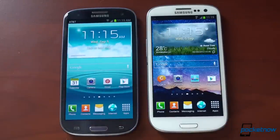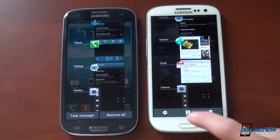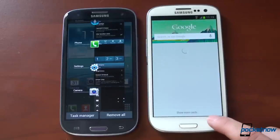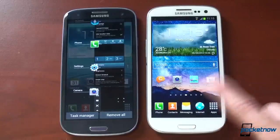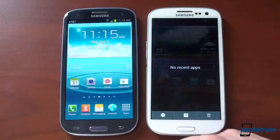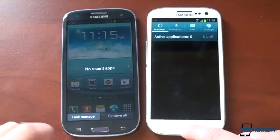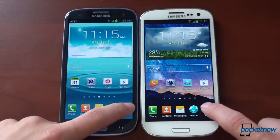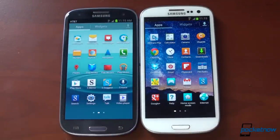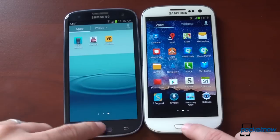The Galaxy S3 is already a great phone. Let's move around the OS and see what has changed. In the multitask UI, we now have Google Now down here. You've got the features of Google Now — relevant information based on what's going on. We've also got some new icons; you can press the delete button to delete all open apps, and there's a task manager button. So really it's just the addition of the Google Now button to the task list. Launching apps is slightly faster with Jellybean, and there's a new divider in the app tray — small little things in Jellybean with TouchWiz — but beyond that, things are pretty much the same.